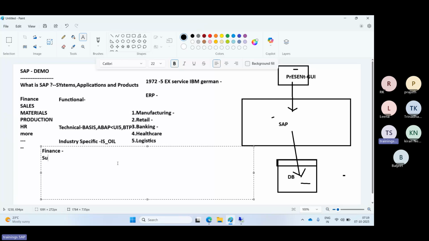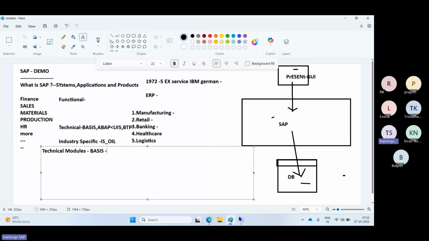Technical modules. These are all the functional modules, FICO, all those things. Now let's talk about technical SAP. It's not limited to one. There are multiple modules, as I mentioned, divided into technical modules and functional modules. Technical modules means we come into the picture as the first person here. We are the basis team. We handle system administration, monitoring, transports, changes, installations, and building the systems. All those things are done by the technical team here.